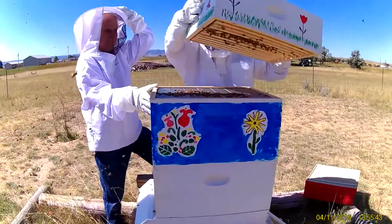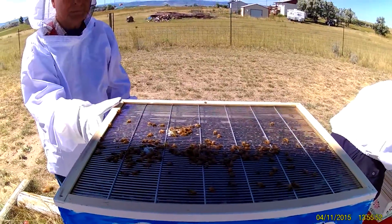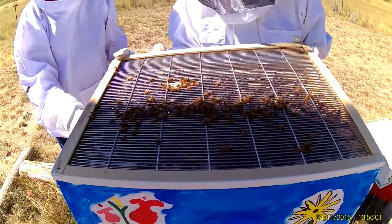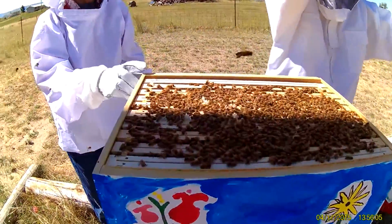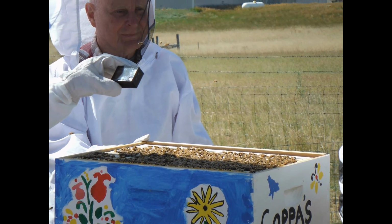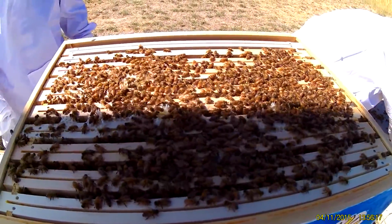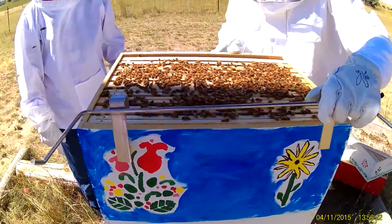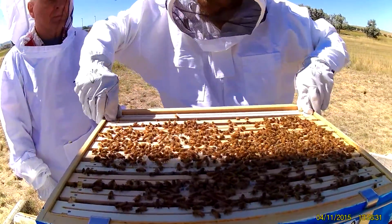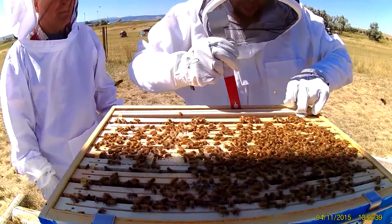There we go. Check that out. Queen separated. Yep. Oh, we got that stuck together too. Wow, look at all the bees. They're building a, call that propolis. Okay, now we're going to take some out and see how they're doing. And they've stuck it to the bottom one too.